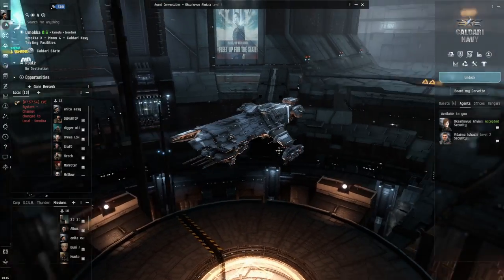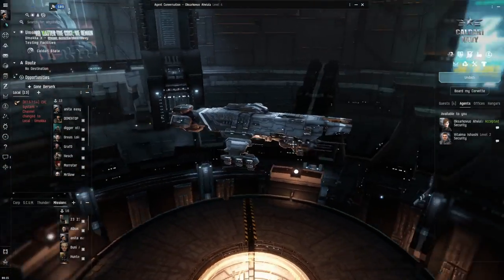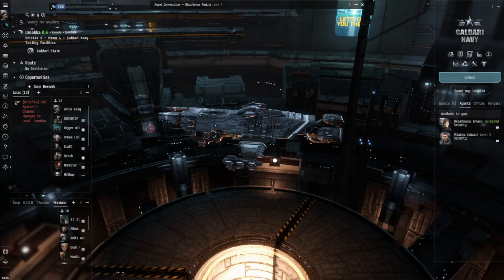Just going to look at level 4 missions during the Tango. So this is what they call a strategic cruiser, and it is as hard as nails, or it can be. You've got to fit it right.